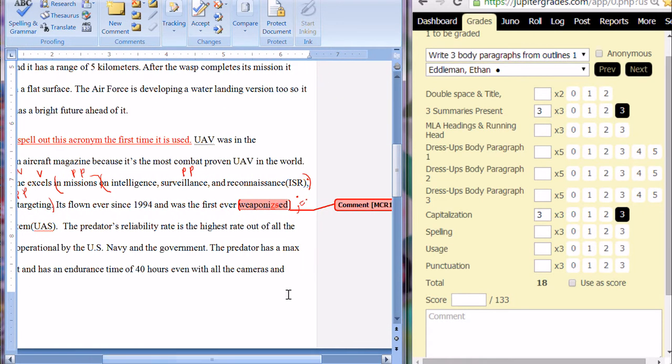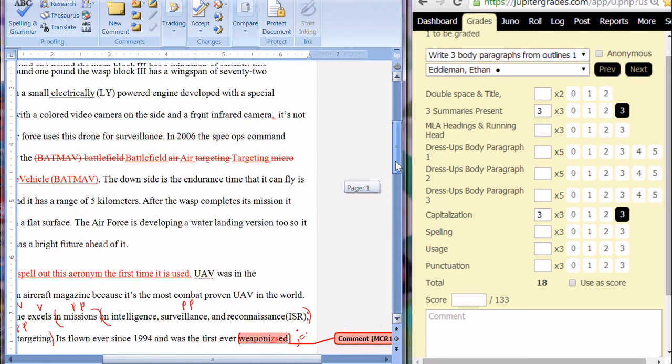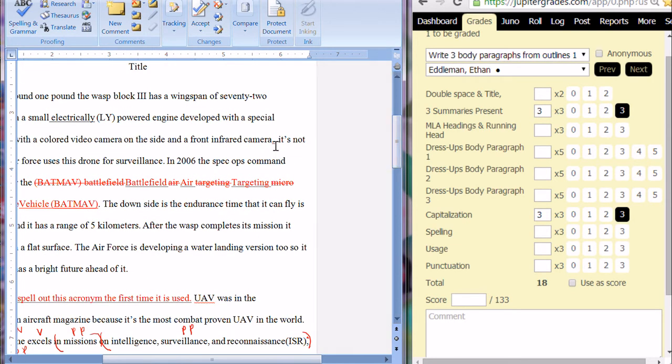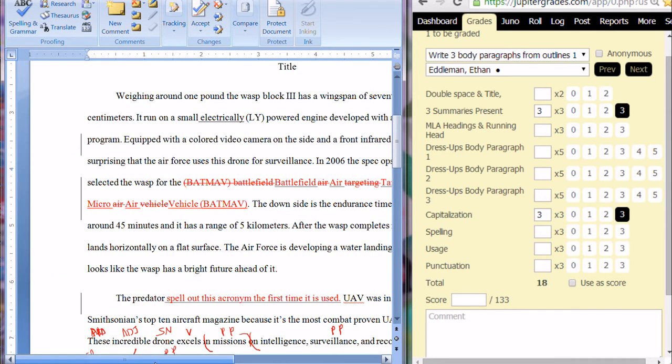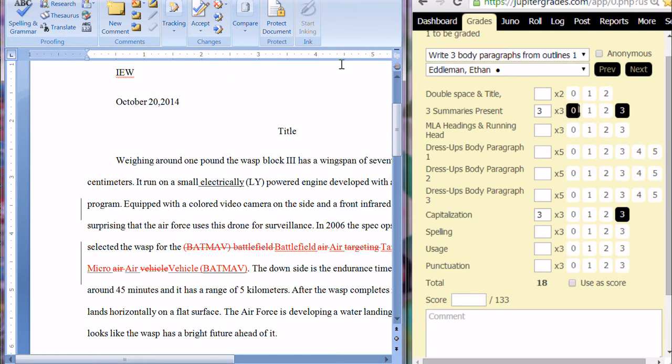For punctuation, you had a comma splice there. And then you started with a clause, and we need a comma to set off the clause from our actual sentence. So our actual sentence here, it's not surprising. So it's a good draft. And you can see you've already have the full credit on these two. So these are your areas to work on for your final summary.